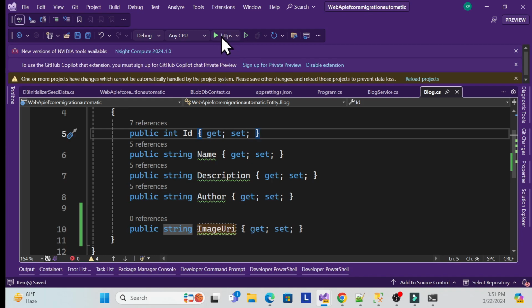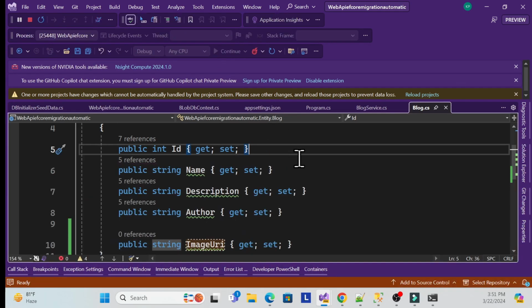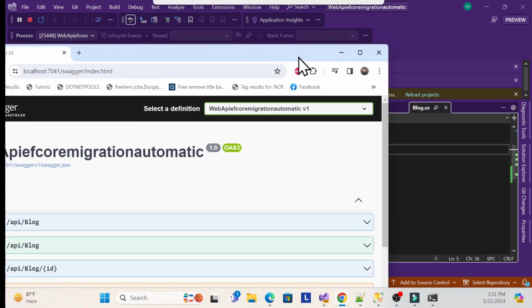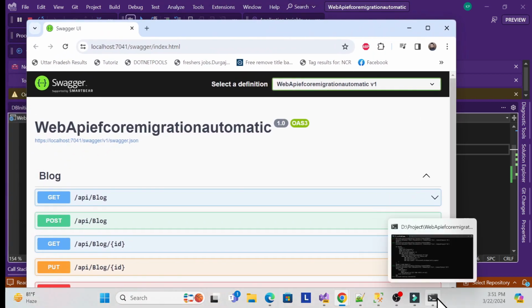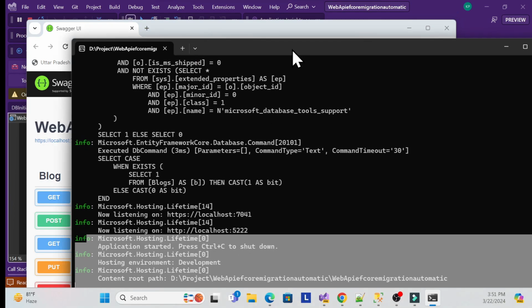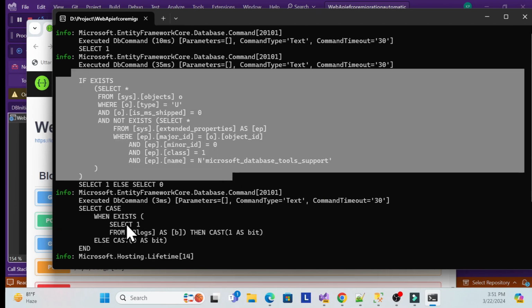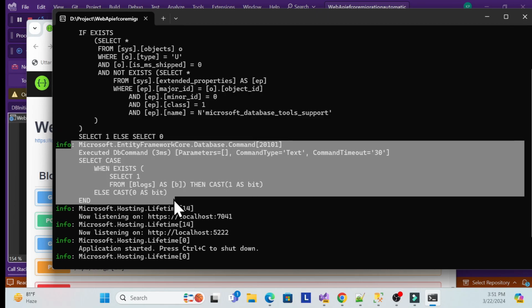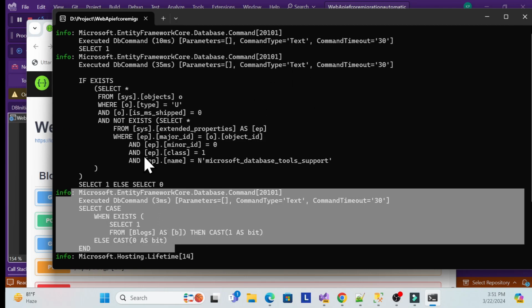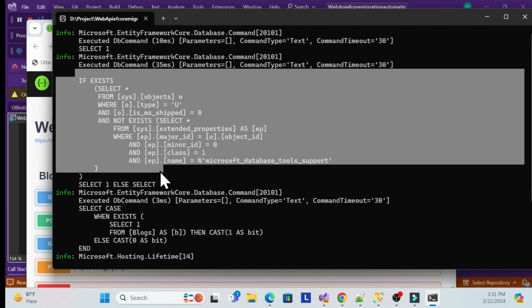Once I run again, it is running perfectly. And if you go to the console again, this time it is again checking everything and ensuring the data, but see, no new column is being added and none of those things are happening, because it just checks whether the database exists or not with that ensure data method. So that's why it's a problem. How can we solve that? If I want database migration to happen automatically without firing that command.